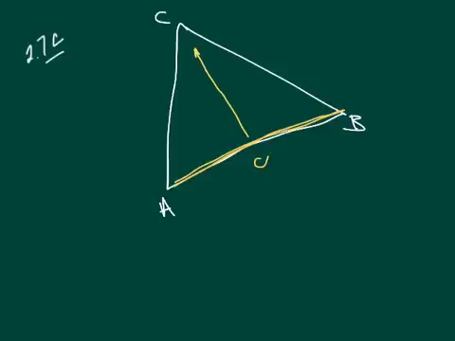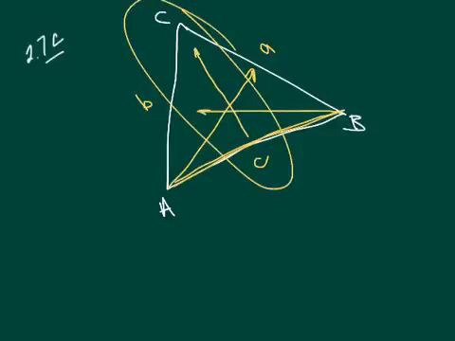Now we don't care which ones you call A and B, but C has to be the biggest angle, and lowercase c is across from it and is always going to be the longest side. And our names for the other sides are going to be lowercase, and they're always across from the other angle. So it's going to look like that. But again, C always represents the biggest angle and the longest side.